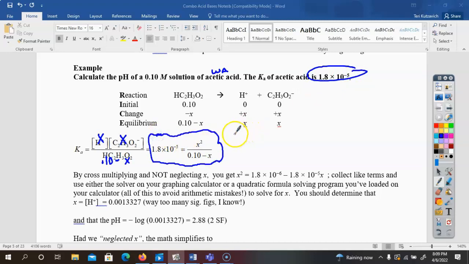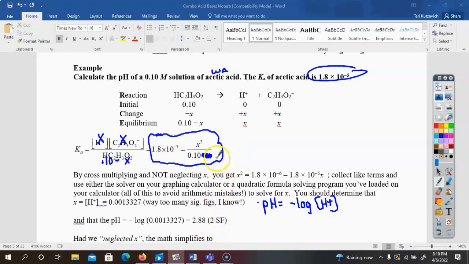You're solving for x. Wow, that looks like we have to do the quadratic. But there's something in chemistry. We are going to assume that this x is so tiny that it's not going to make a bit of difference if we get rid of the bottom x. So we're going to make this math problem a heck of a lot easier. And now we can easily solve for x. And x comes out to be, right here, 0.00133327. You know the pH equals the negative log of that H plus. So the pH comes out to be 2.88.